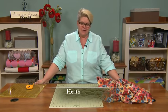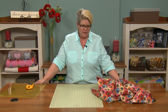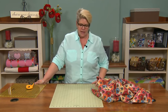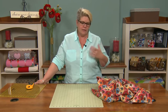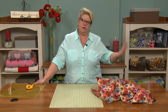Everybody has an opinion about the age-old question in quilting: pre-wash or don't pre-wash? I am a dyed-in-the-wool pre-washer. I believe that I want to know everything that my fabric is going to do when it's laundered before I use it in a quilt. If I just pull it off the bolt and use it that way, I don't know if it's going to shrink, run, wrinkle a lot, any of those things. I want to know my fabric before I use it, so I pre-wash.